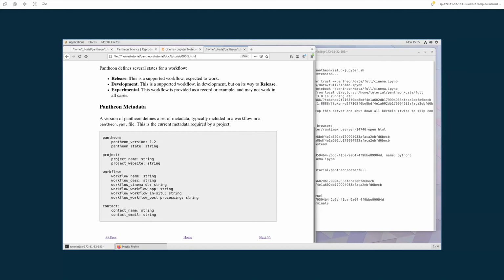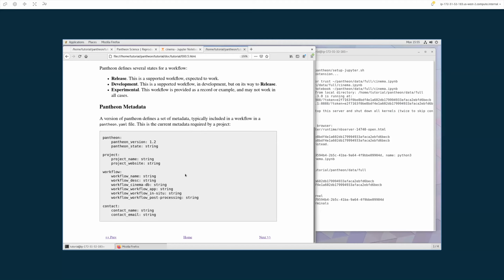The concept of a development one is one where we're working on this workflow and we'd like people to use it. We'd like it to be supported, but it's not quite there yet. And then you can have an experimental workflow, which is, here's something that works. It's probably a good thing to have out there for people to see, but we're not going to support it, and it's really finicky, but it's a great example for people to see. That would be an experimental workflow.